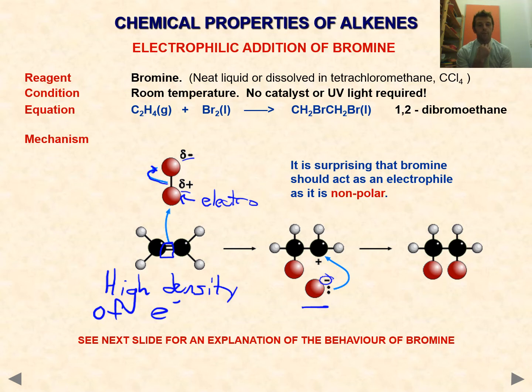As the bromine approaches, you get this partial positive on this side closest to the double bond, and the partial negative on that side. As it gets closer, it actually gets to be strong enough to break this bond and end up with the same pattern we saw before, where the bromine is now a nucleophile because it is negative in charge, and then this first bromine would be our electrophile. So it should look very similar to the one we've seen before, except you just need it to get close enough to induce the dipole so that it splits up.